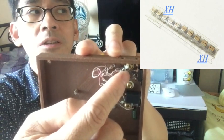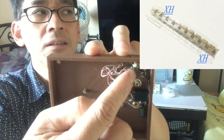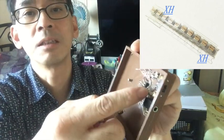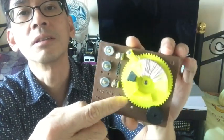They are manufactured by a company called ATC. And the Q value is more than 10,000. So it will help to compensate for some of the lower quality components of the circuit.